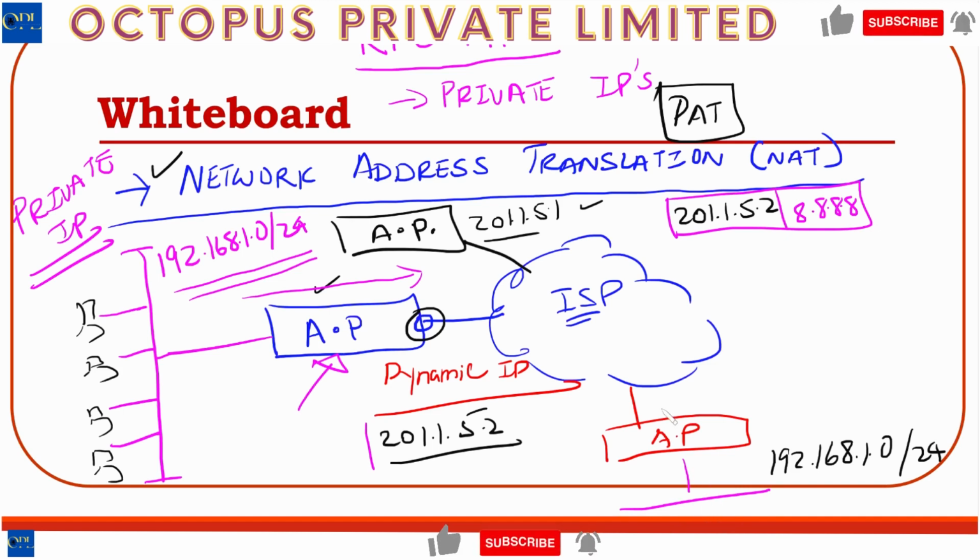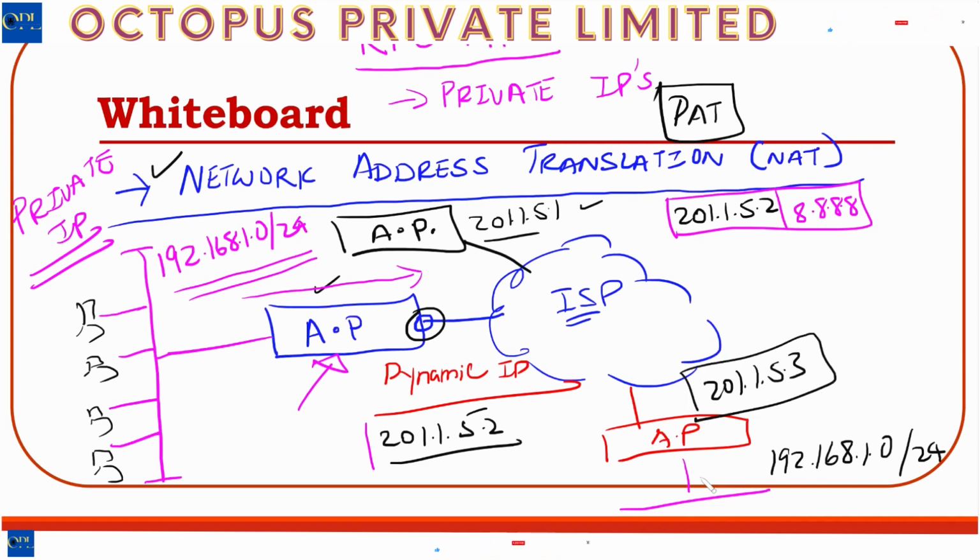So this allowed you to have private addresses internally, whereas when they went to the internet, they would use the public address. The same address, 192.168.1.0, could also be used behind this AP. And although I might have 5 or 10 different devices behind the AP, when they went out, they would use a unique address. So all these different devices would use the same address.